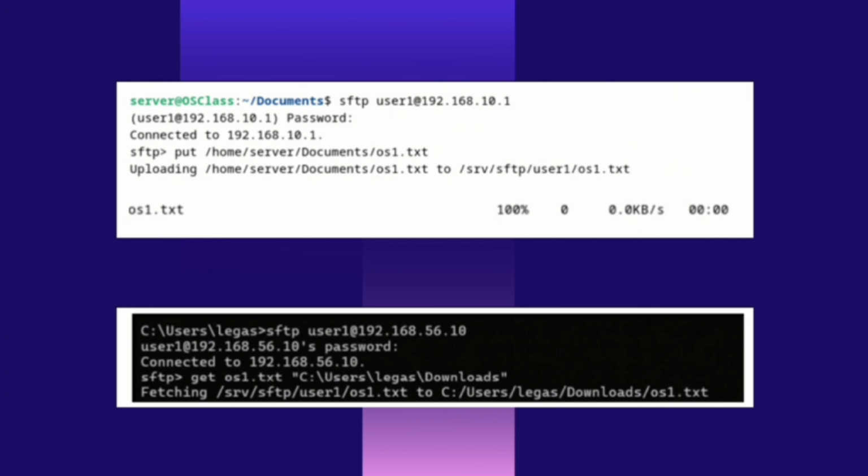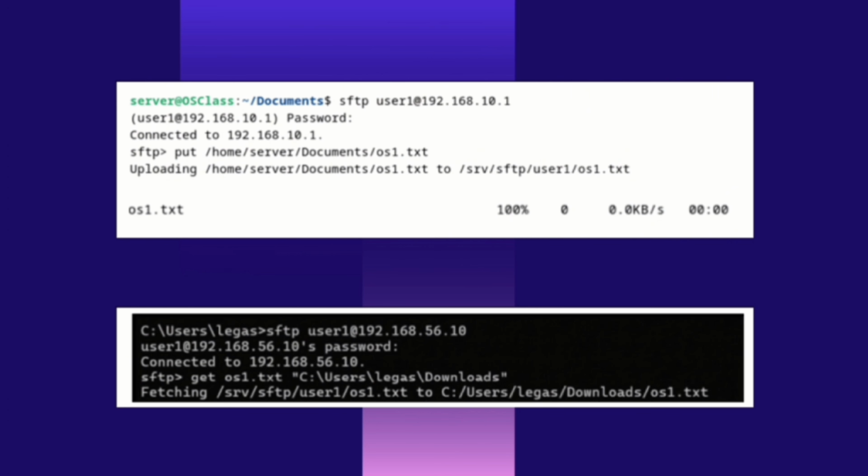And second, we have to upload a file os1.txt from the server. The command is put /home/server/documents/os1.txt. Okay, the third step is from the client machine, download the uploaded files.